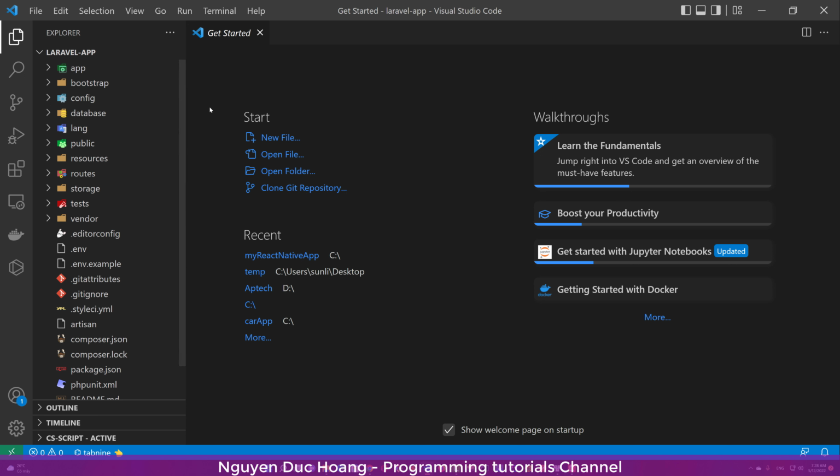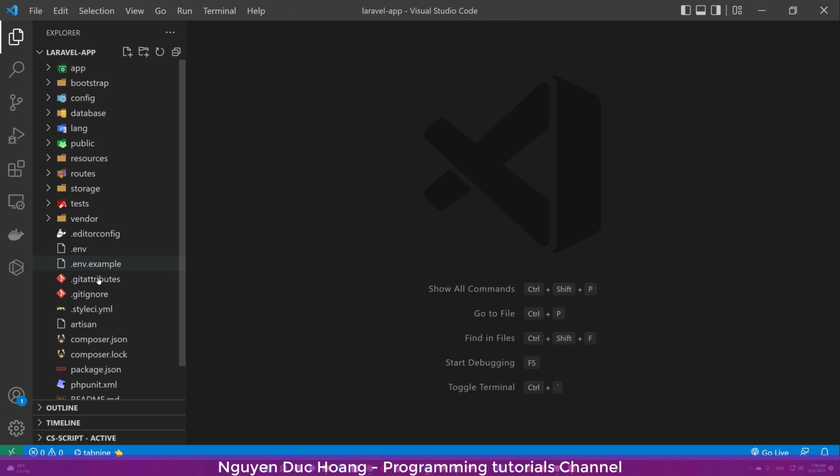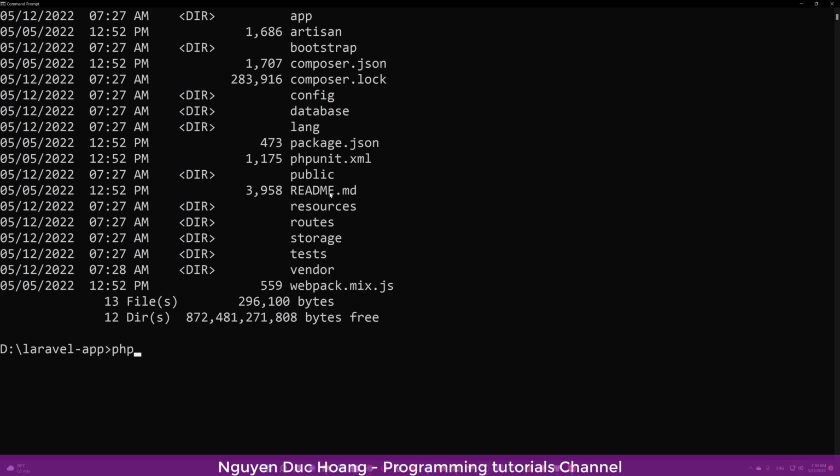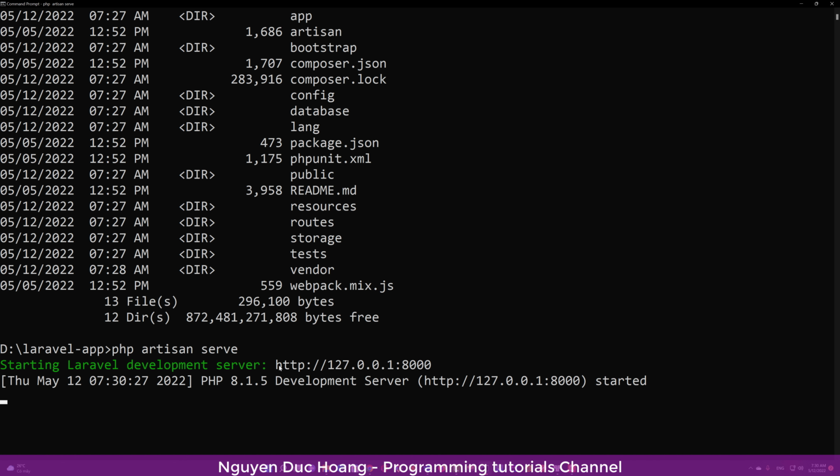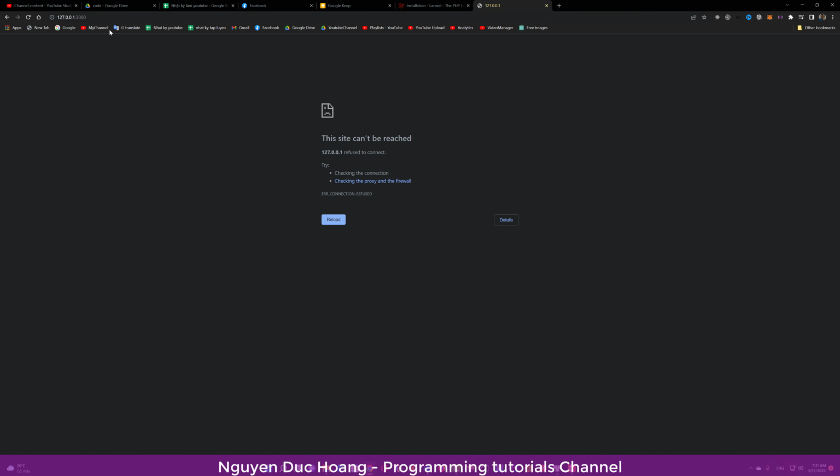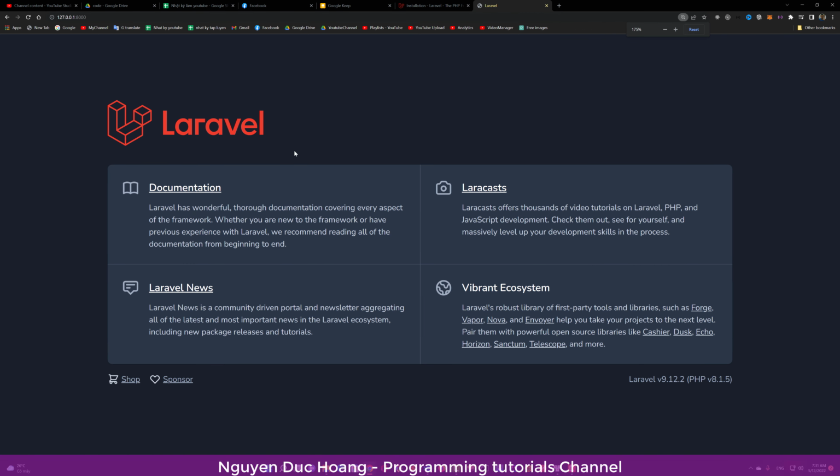Visual Studio Code has some useful extensions for you to work with Laravel. The second command we need to understand is to start the web server by typing php artisan serve to start the application server on your computer.